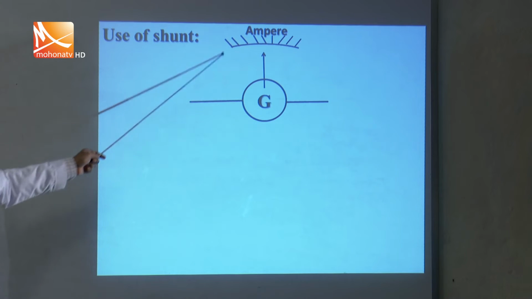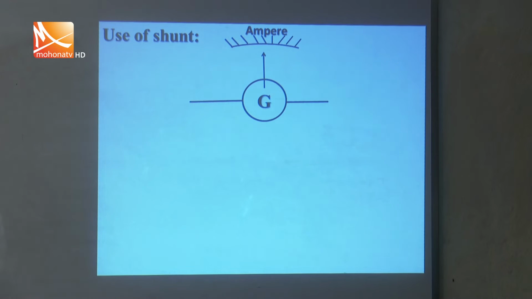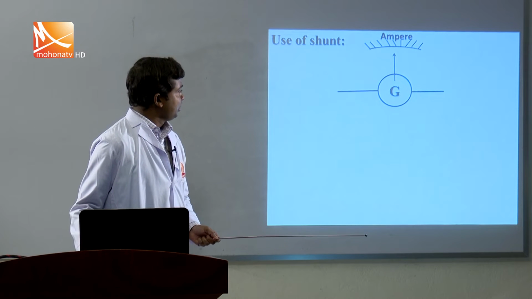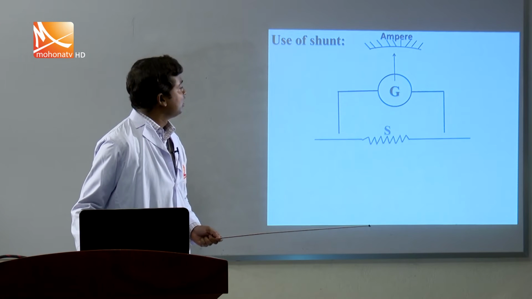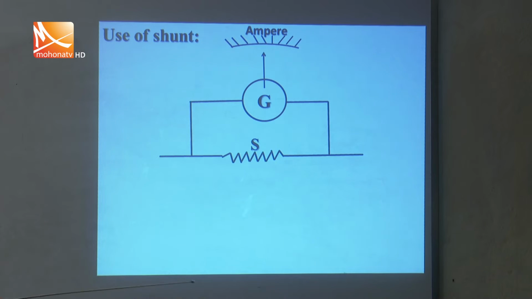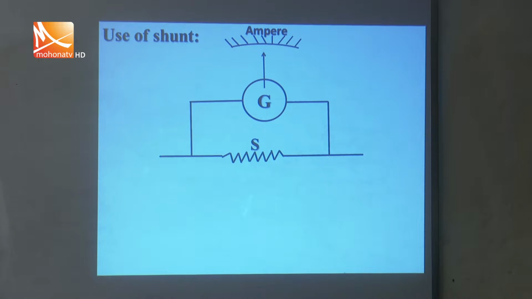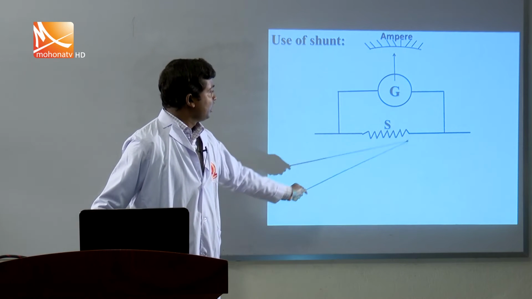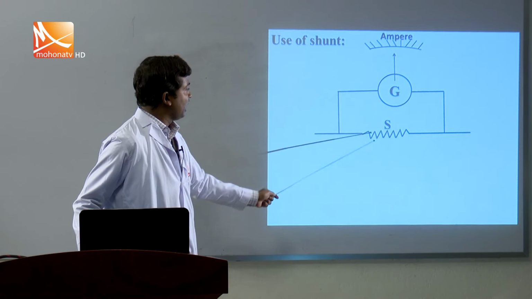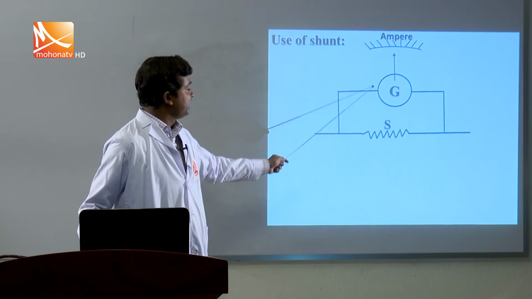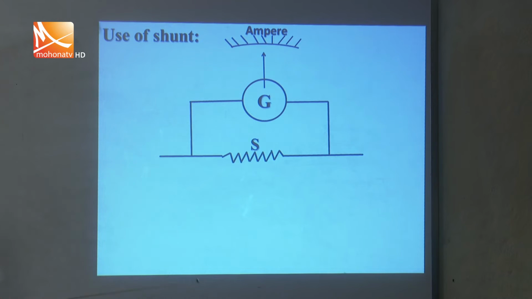Then this device becomes an ampere meter, or simply ammeter. That is, the galvanometer is converted to an ammeter. Now you know that the galvanometer is connected in series in the circuit, so the resistance of the galvanometer may affect the resistance of the circuit. That's why we add a small resistance, a shunt, with the galvanometer in parallel combination, so that the equivalent resistance of the circuit remains unchanged. That means there is no effect on the equivalent resistance in the circuit.